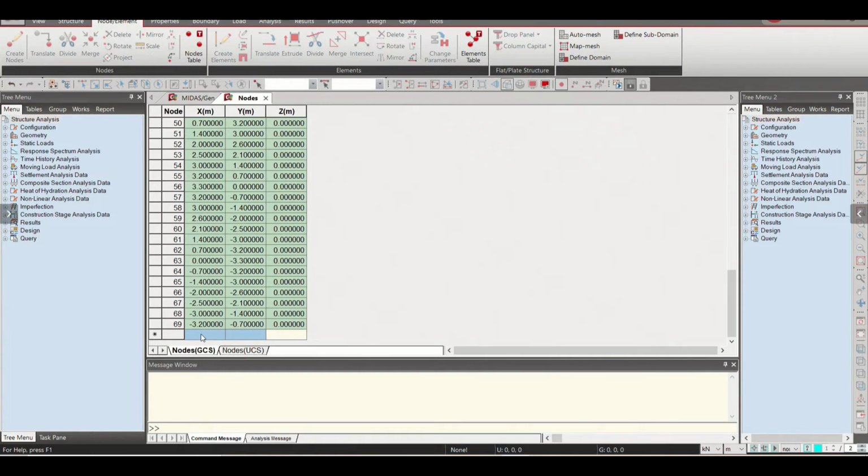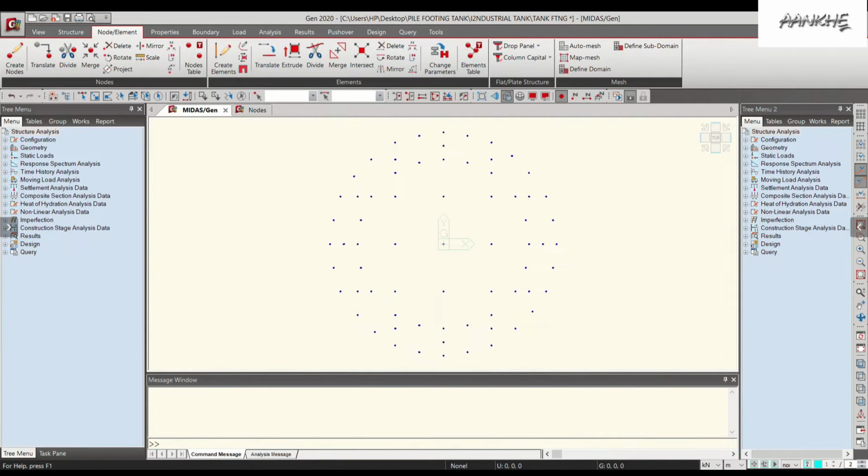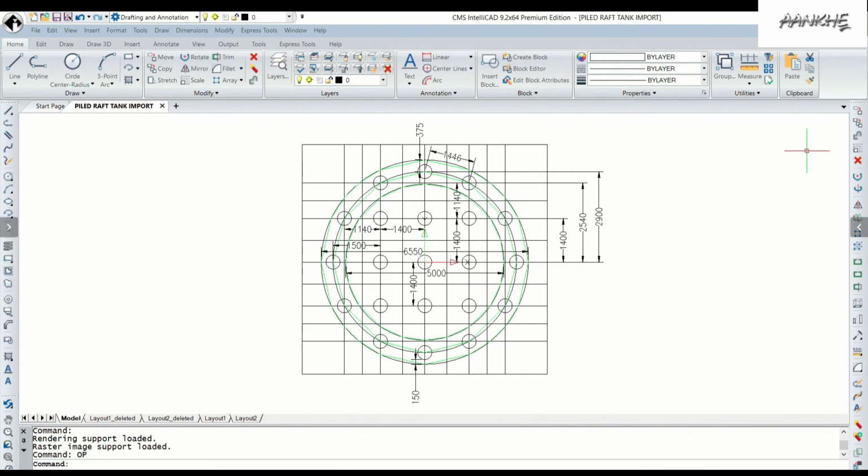So after pasting it, you can go to the UCS, and you can see the nodes are here, and simply you can go to the top view to see it. You can see it is in the shape of your CAD file. Like here you can see the CAD file, it is in that shape.